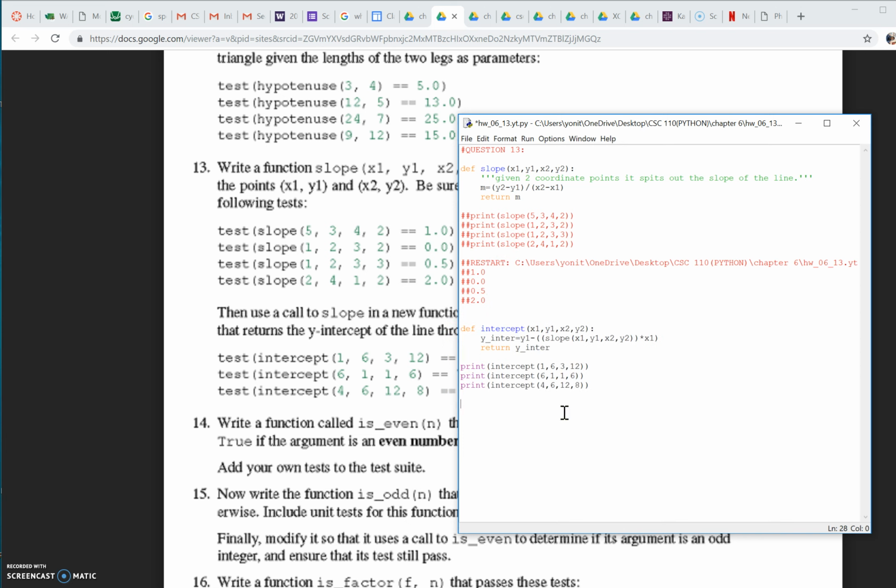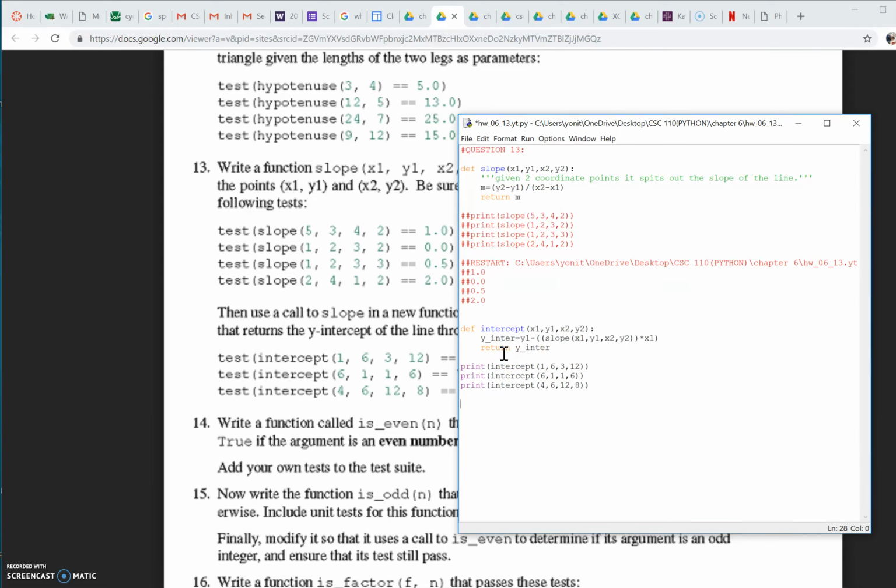Okay, so what I have here is define intercept x1, y1, x2, y2, and as you know, the equation for a line is y equals mx plus b, and so in order to find the y-intercept, which is b, we have to transfer mx to the other side.